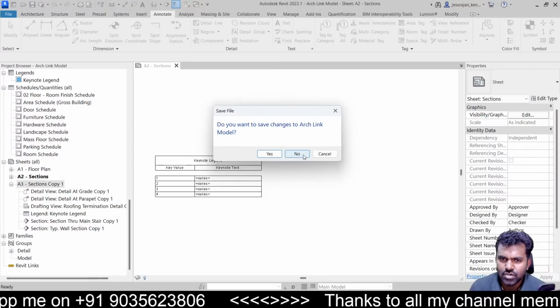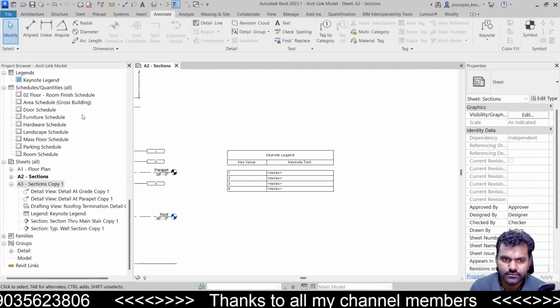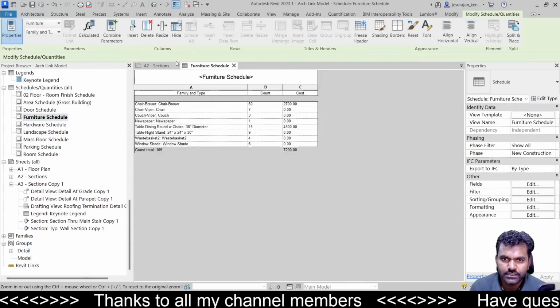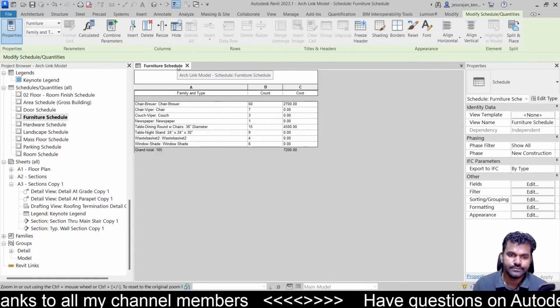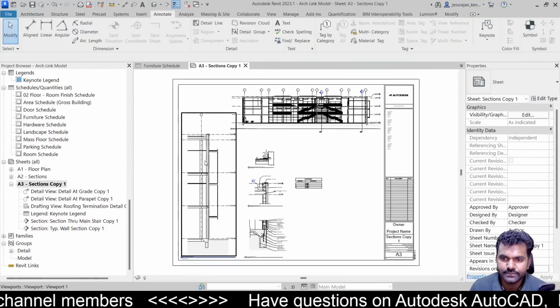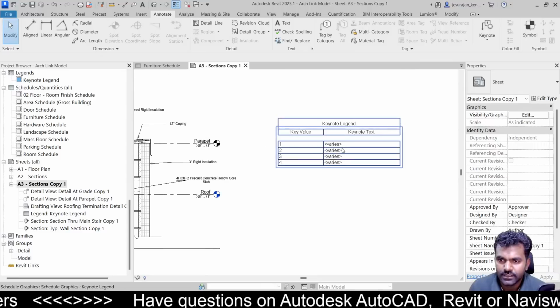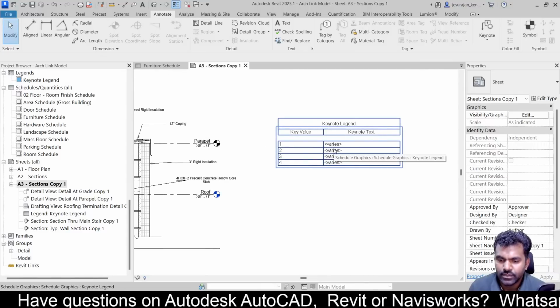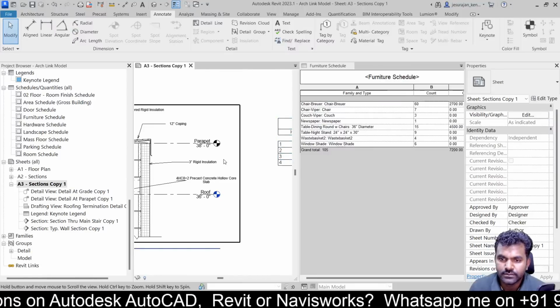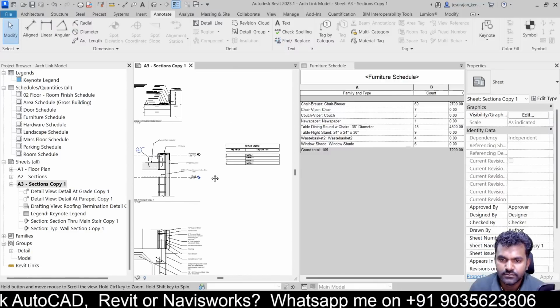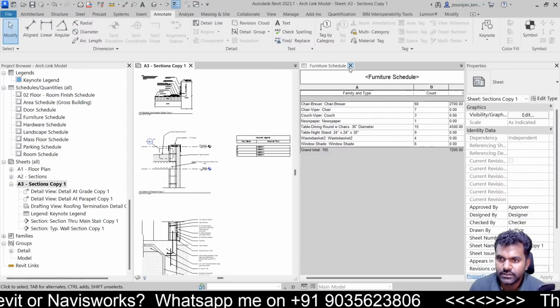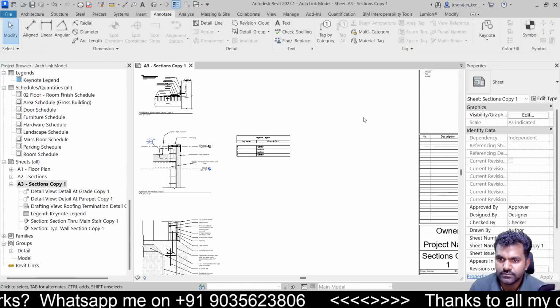Let's close everything. Cancel. Let's go to another sheet, close this view, and then come back here. Number 1, number 2, number 3, number 4. It says varies. Close.